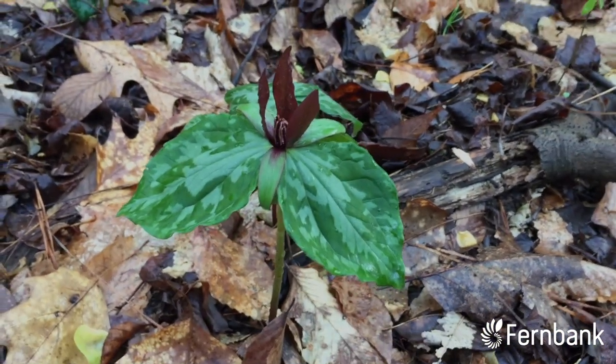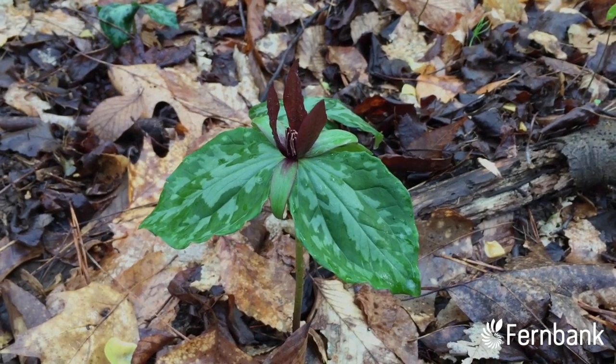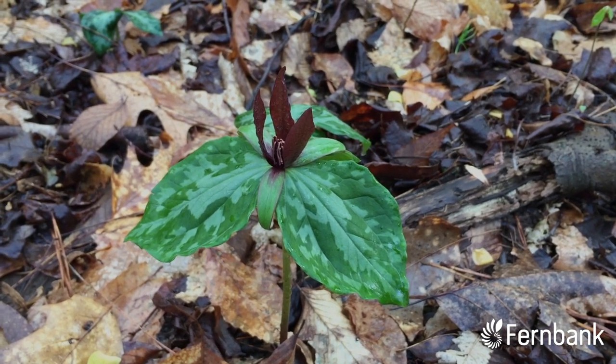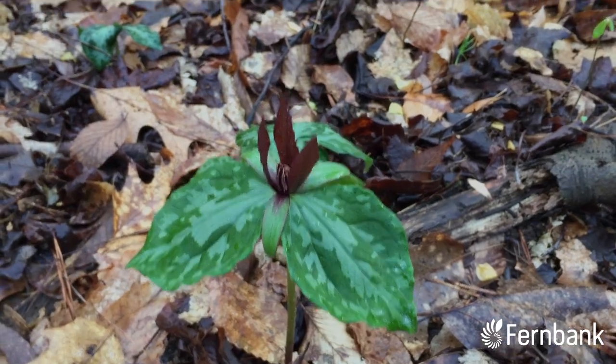These are only up for a month or two, and then they go back underground where they have a bunch of stored energy in a root structure, and they'll hang out until about next March, and then they come up again. And they can live for many, many decades.